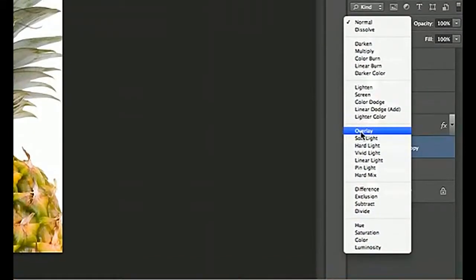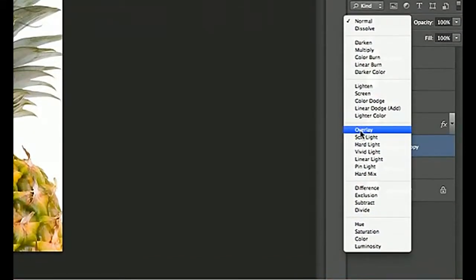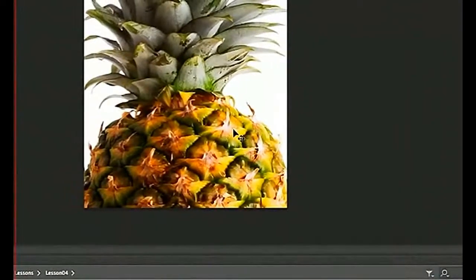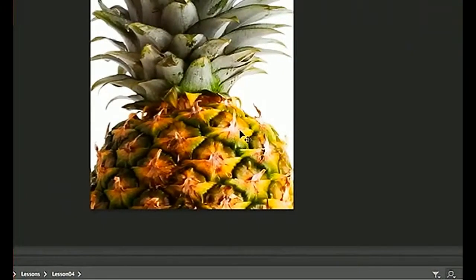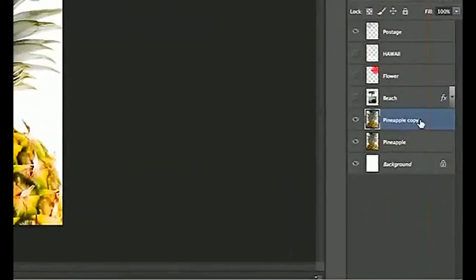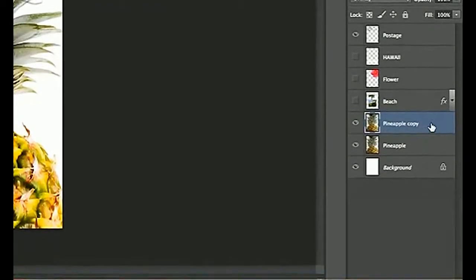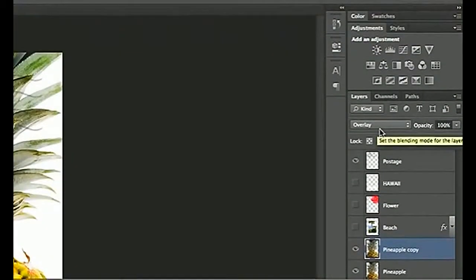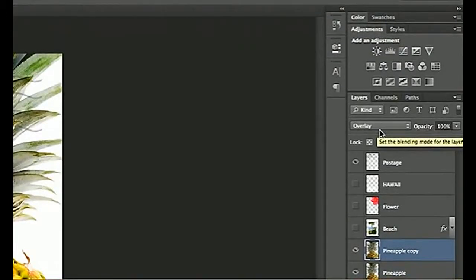Now watch the pineapple. You can barely see at the distance from my Layers panel, but watch the changes in the pineapple when I choose the overlay blending mode. It's as if the top pineapple strengthens the colors within the pineapple down below. They're stacked on top of each other and they overlay, so their colors in effect are multiplied. And that blending mode is not visible within the layer structure, only from the setting at the top of the Layers panel that says Overlay.